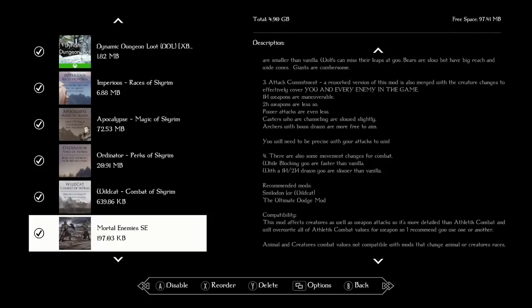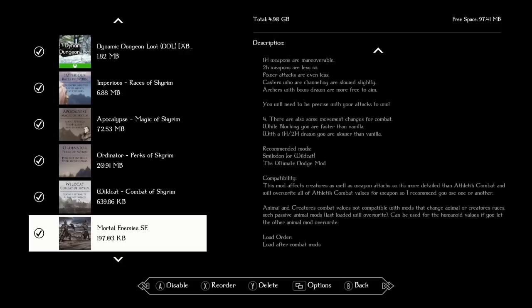One of the recommended mods is Smilodon or Wildcat. We have Wildcat in the Ultimate Dodge mod, which we don't have because we don't need it, because another mod that we have gets rid of that.